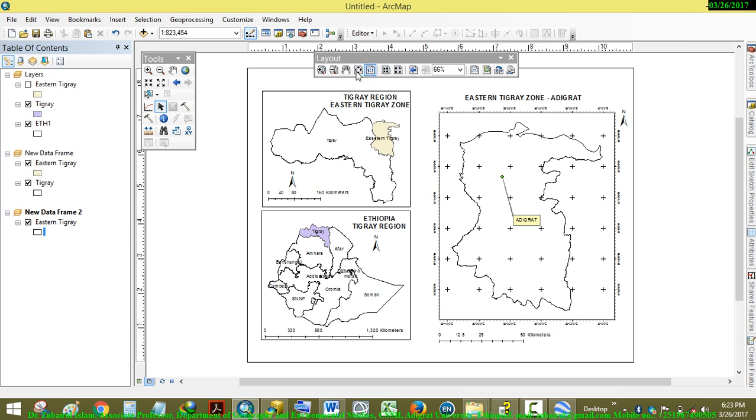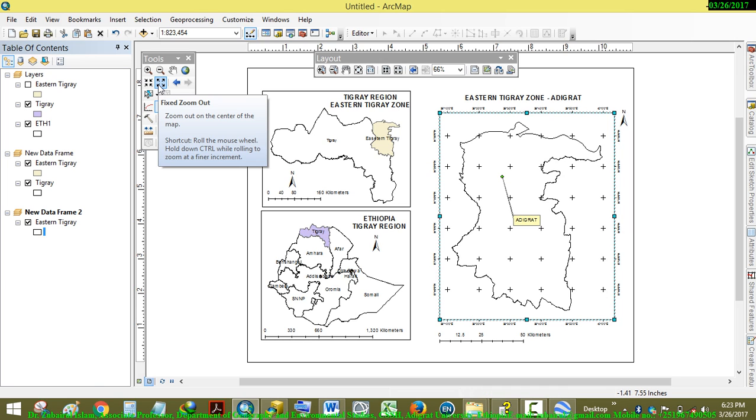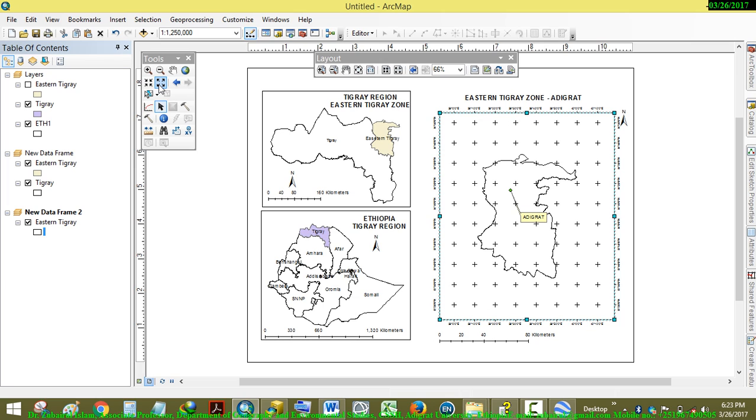Remember, these tools are used to work on layout, but if you are resizing the features, then you have to select here, then you have to use these tools. You cannot zoom out or zoom in the features with these tools. You can zoom in, zoom out the whole layout, not the features. If you want to zoom in and zoom out the features, then you should use these tools here.